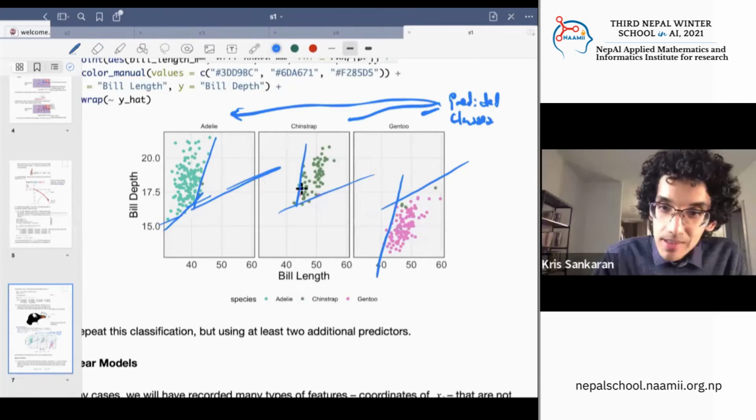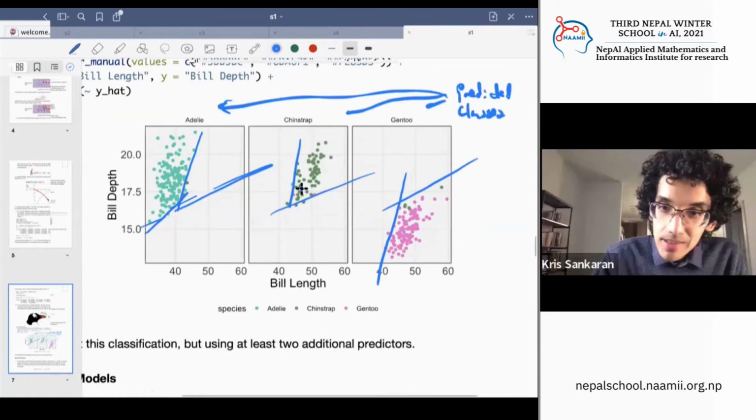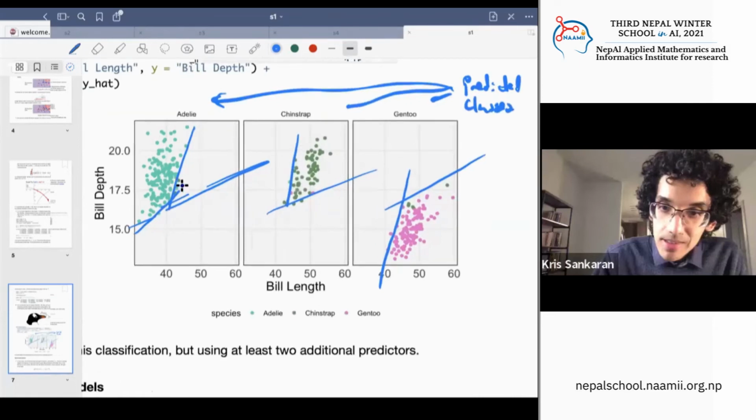The thing you can notice, though, is there are still some false positives, or misclassifications, right? So this penguin here, it's actually a chinstrap penguin. It's a green point, but it got classified into the Adelie group, right? And same with these penguins here. So this one's an Adelie, but it got classified as chinstrap, right?